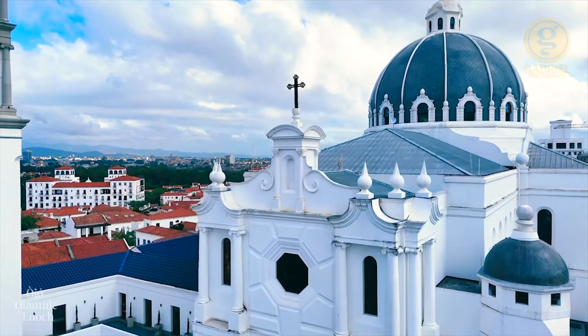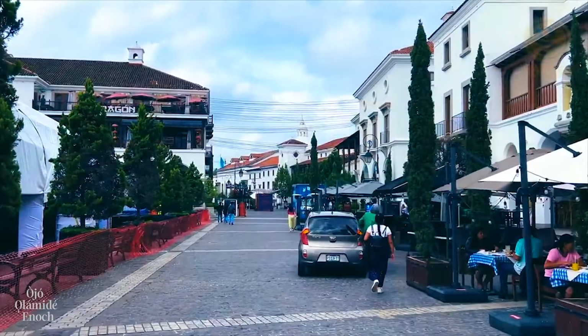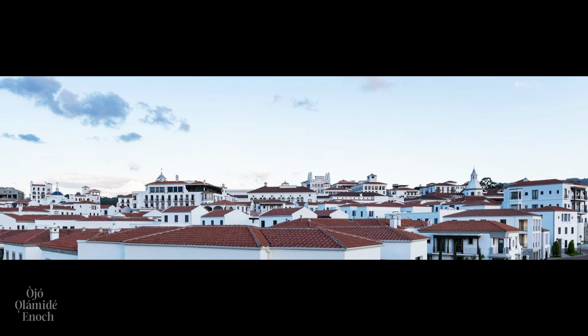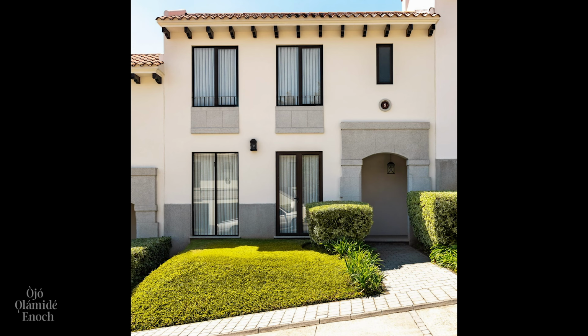Ciudad Cayalá isn't a perfect template, but it does highlight what can be gained by planning for people and place. African urbanists can draw several lessons. Build neighborhoods where housing, commerce, and offices coexist in a compact grid. Draw on local plans rather than only mimicking foreign skyscrapers. Prioritize public spaces and greenery. Many new developments here offer little in the way of parks or walkable plazas.